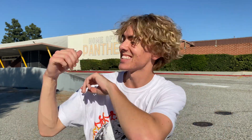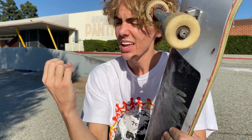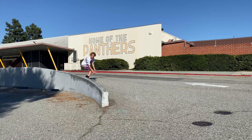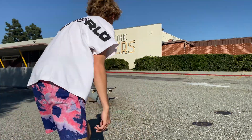First spot is this curved ledge behind me — it looks really sick but the ledge is really sticky. My new board has this holographic thing; I don't know if you can hear it. It's like burning my fingers. Anyway, it makes any board side slick, so we're gonna see if I can get a few boardslides on it and test this holographic. It feels like cheating, honestly. Let's get it.